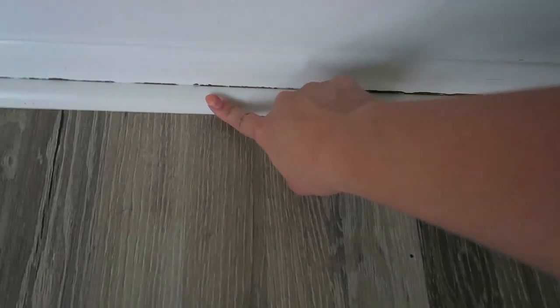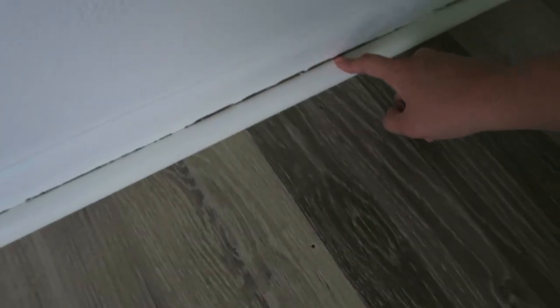I will say I do need to go in and connect these with some caulk because, obviously, you can see the old brown color from before, but I think I just have to go in and paint the edges and it'll be good. Clearly the baseboards used to be brown and the old quarter round, or whatever it's called, was thicker, so it's now showing, but I just need to touch it up with some paint.